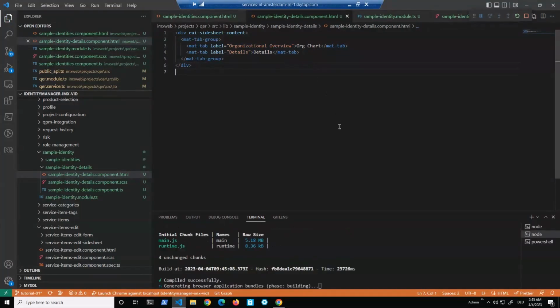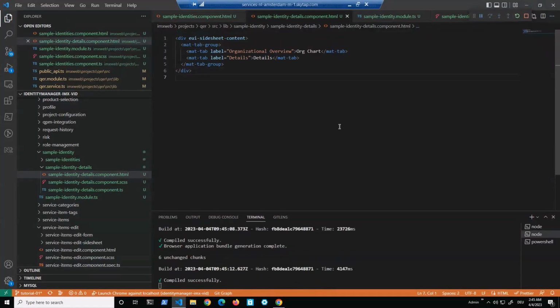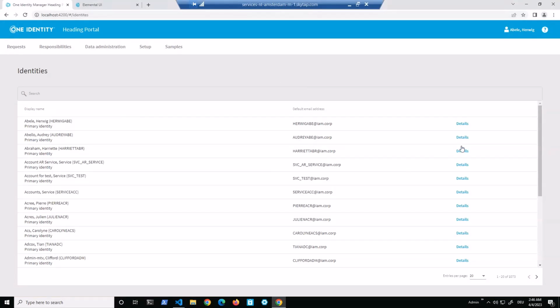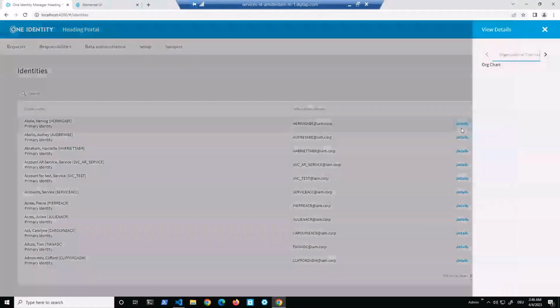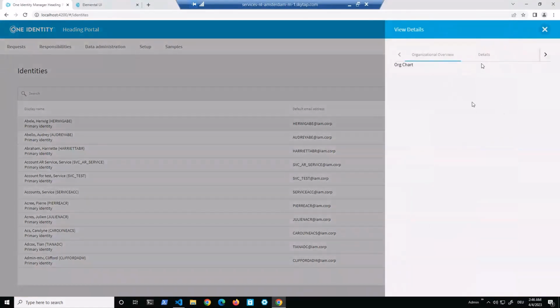Let me just save it and compile it, so we can see how it looks right now. Now, if I hit the details button, we can see that we have two tabs, which again only contain the text.